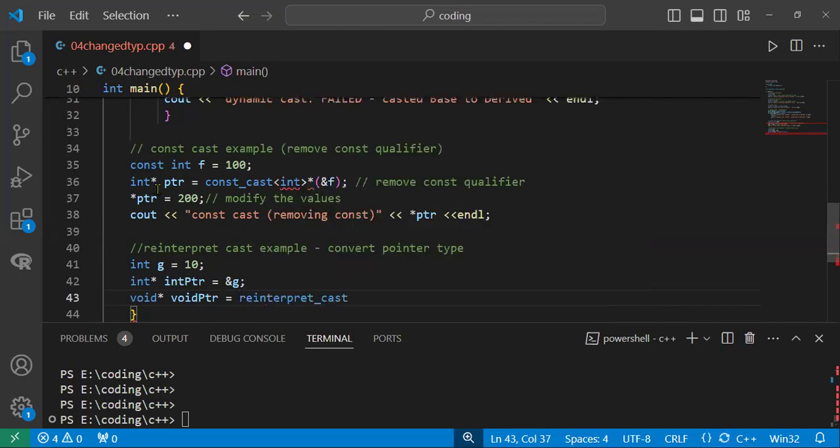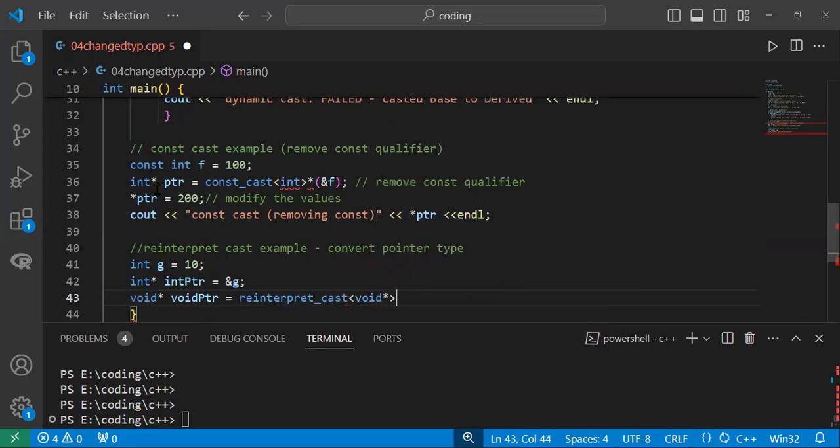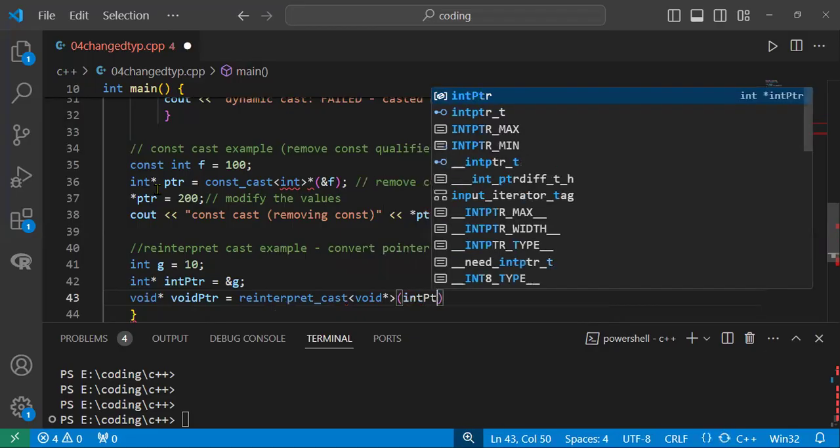This is the one we need, and then void, then we have the int ptr.